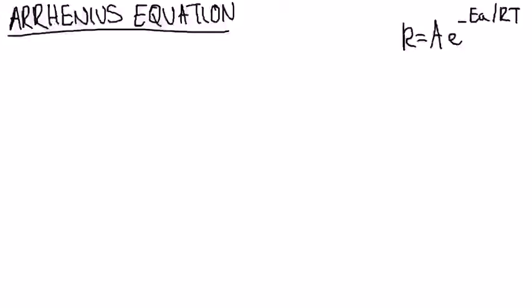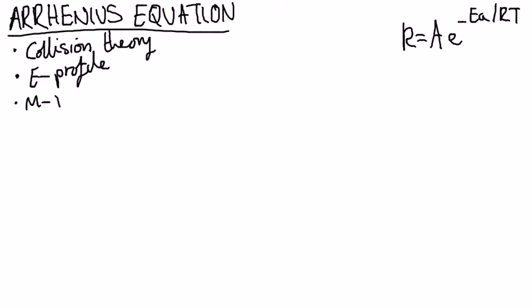And so the topics I think that we really need to briefly recap to understand this is firstly collision theory, then energy profile or enthalpy profile diagrams, and then finally Maxwell-Boltzmann distributions. And so I will recap these, but I'll do that very quickly. And if you find that you either haven't covered those before or that it's going a bit fast, I'd recommend you look at videos on those specific topics. They're just more there to help you understand the equation itself. And hopefully that'll make sense once I get to it.